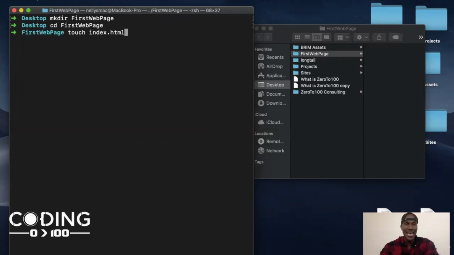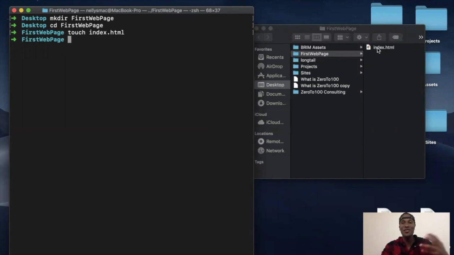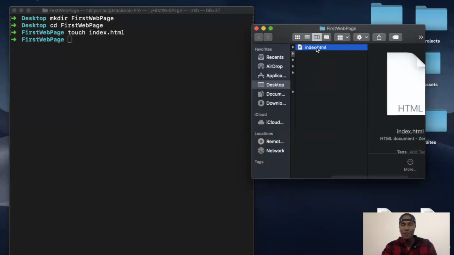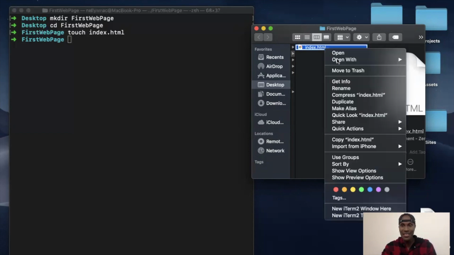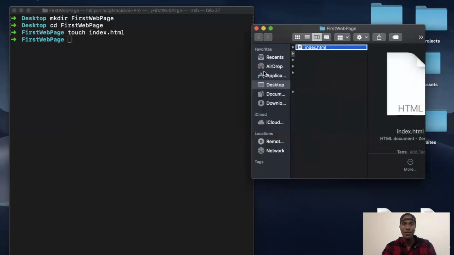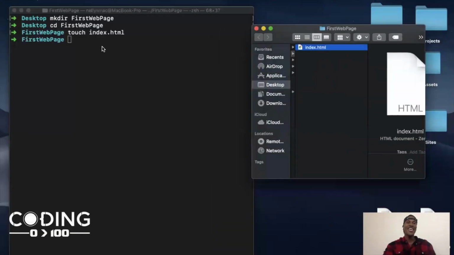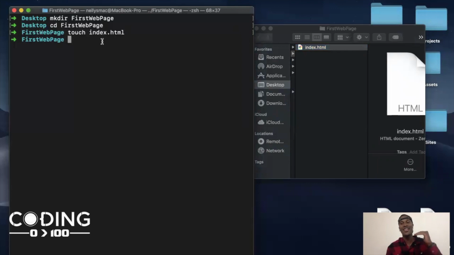Now, when I hit enter here, watch what happens over there. Look at this. Boom, look at that. It's just an index.html. And I'm telling you, it's insane. This right here, you can open this in Chrome. Look at this. I right click this. If you have Chrome, I want you to use Chrome. If you don't have it, download Google Chrome. Right click this, open with. I want to go to Google Chrome. And it does not look crazy fancy, but I'm telling you, this is a website. It's just brand new, empty, but we can put things in there. I promise.